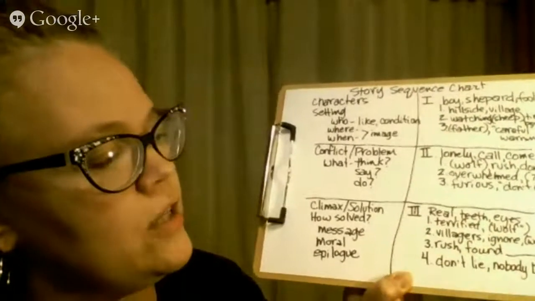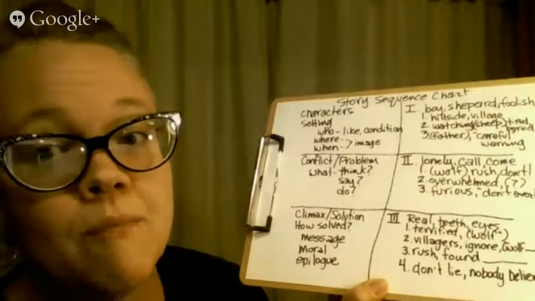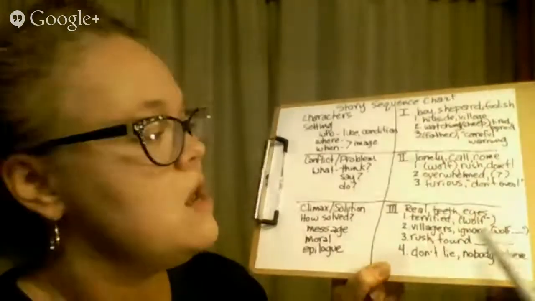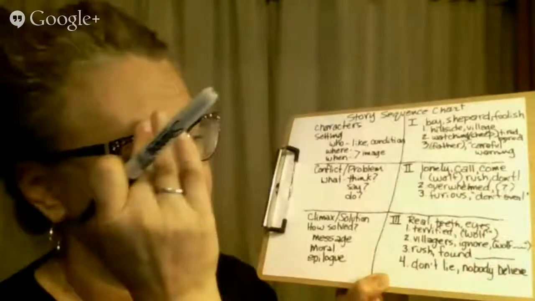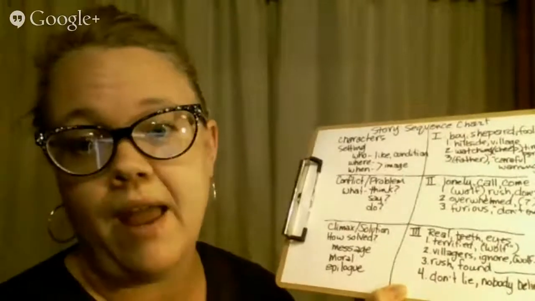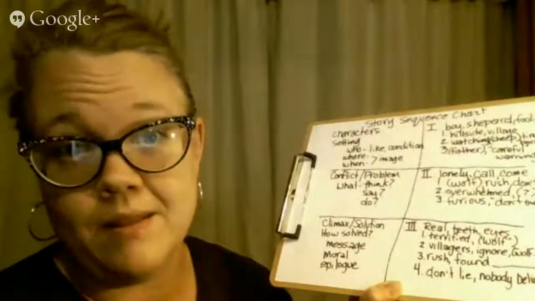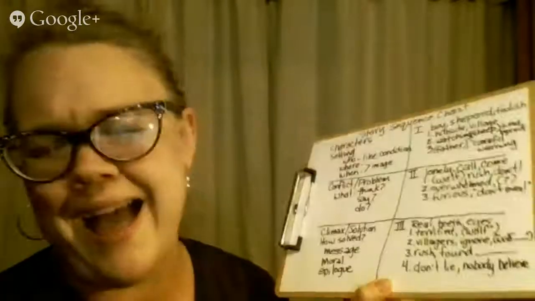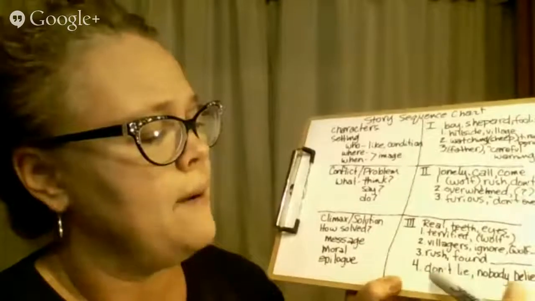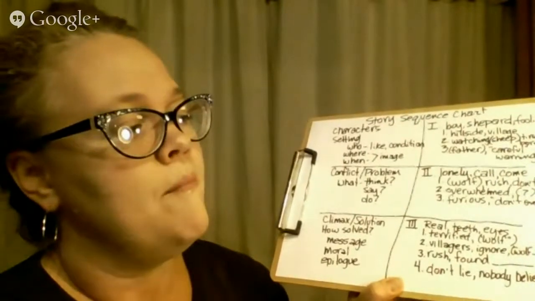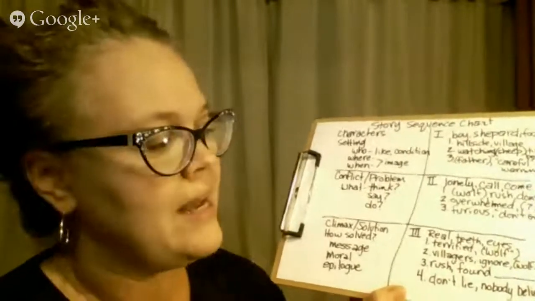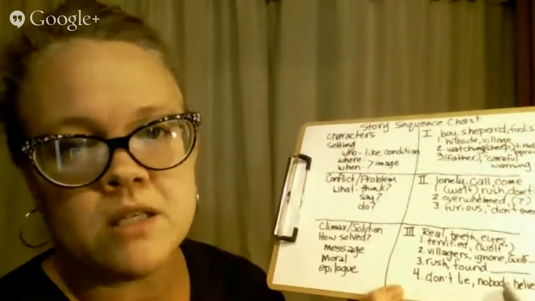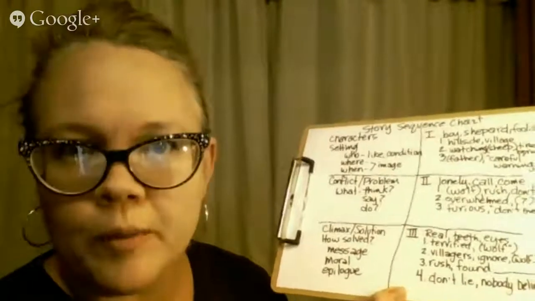So it could be that maybe in your student's version, they didn't find just a hat. Maybe they found his staff and it was pointing in a direction or something like that. So they followed it and they ended up finding the boy and he was playing with the wolf cubs. I don't know. It could be different. Or maybe the boy was up a tree and they found him that way, that kind of thing. But the message is going to be similar. Don't lie or nobody's going to believe you, right?